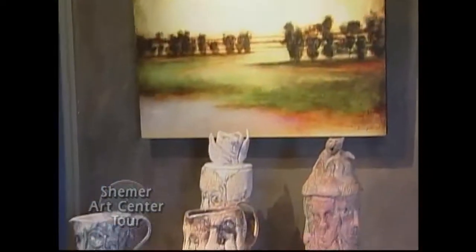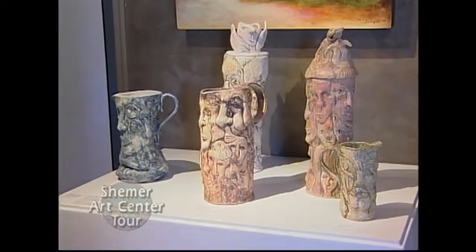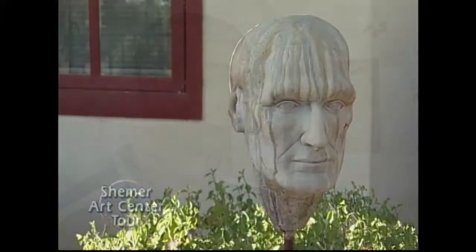We get groups that are pre-formed, they jury their own work in, and basically what we do, like the clay exhibit that is in there now, we just kind of give them a gallery to put their work in. And they jury it themselves. I place it and I get to put the show together, but the work is all somebody else's selection. There are shows that we do our own jurying for, where we'll actually put a panel of jurors together and they select things, and those are kind of our shows. And then once in a while I'll get to curate something where I do select the artist, that sort of thing. For example, we were talking about the outdoor artwork.